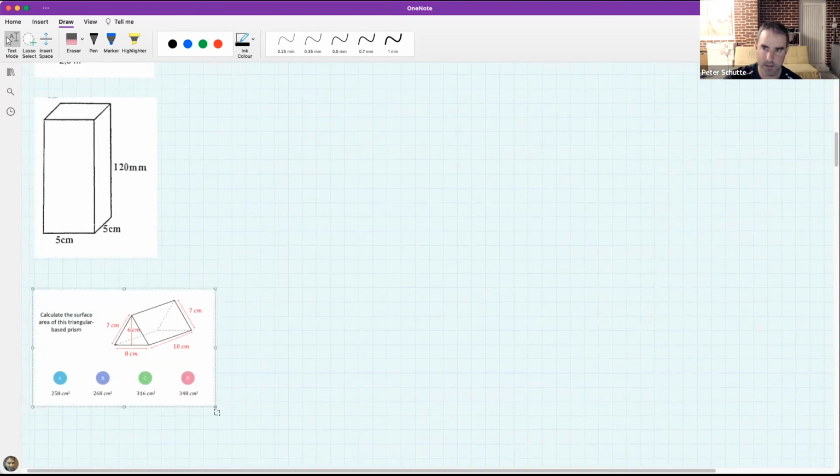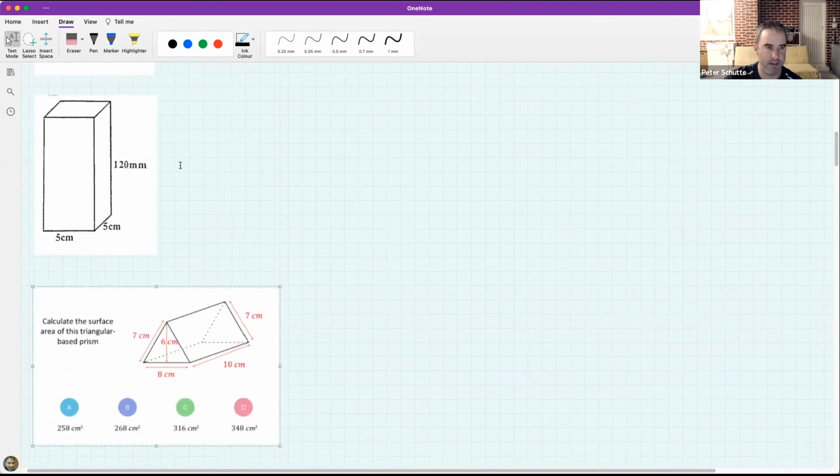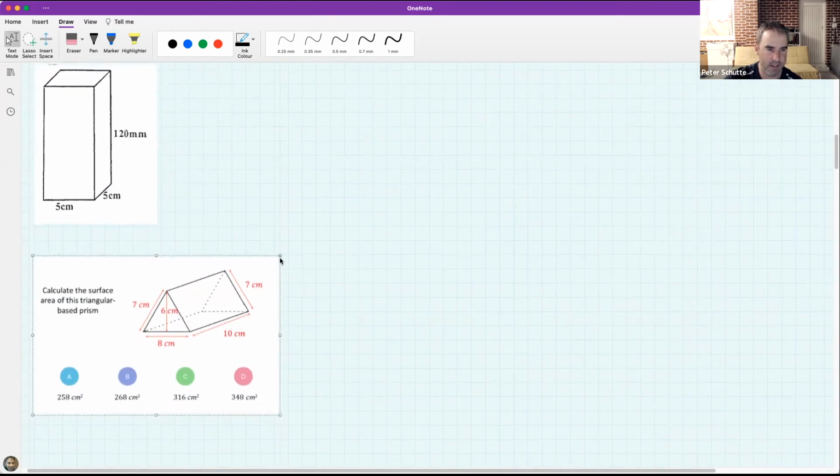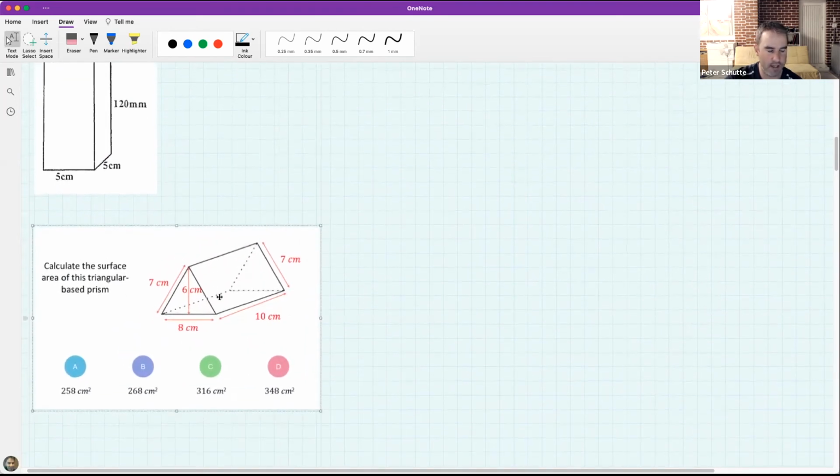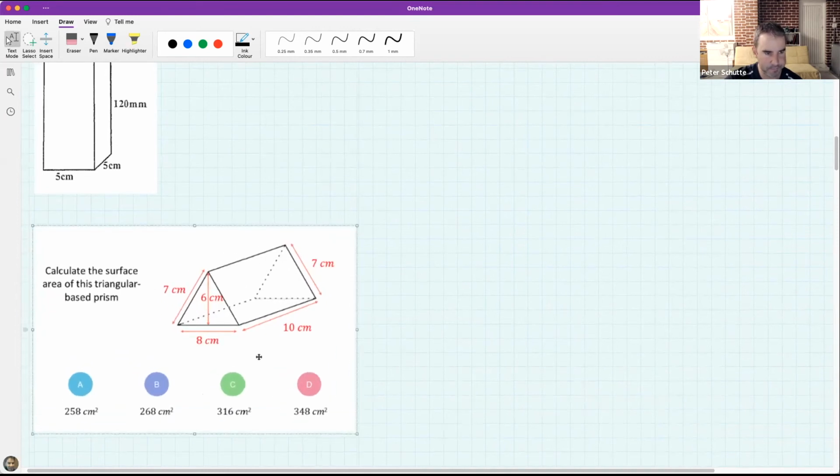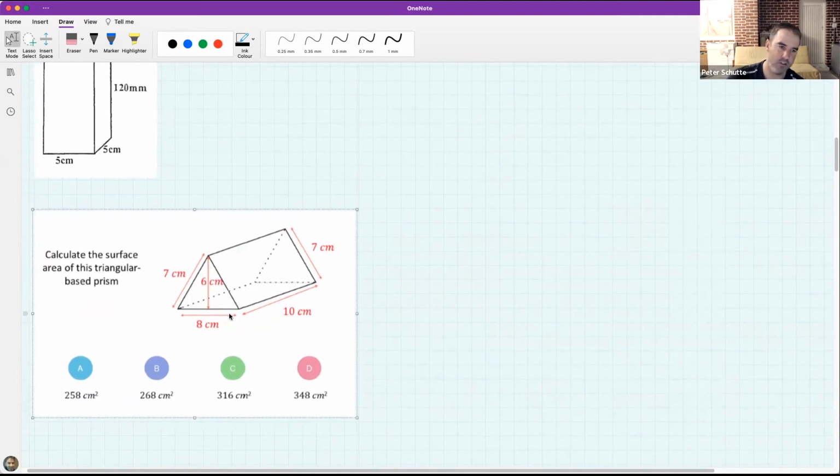Okay, we've got about 10 minutes left and we're going to finish off with, I think, the triangular prisms area. And I want you to try and find me the surface area of this triangular prism. And again, I'll show you both methods, but let's just think about the surface area. What are the different things that are in play here? There's definitely 2 triangles, but what are the other shapes that are involved? And I want to see if you can get it.